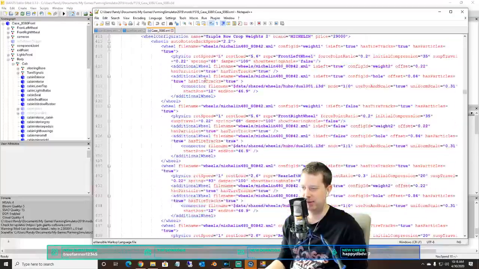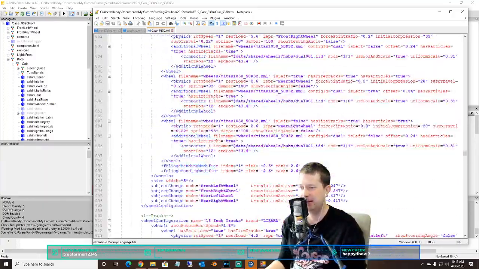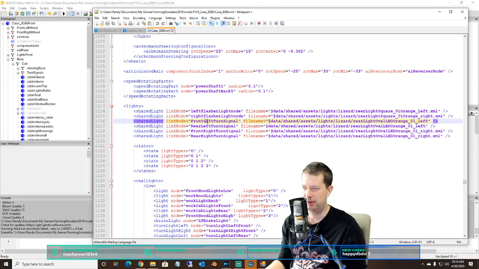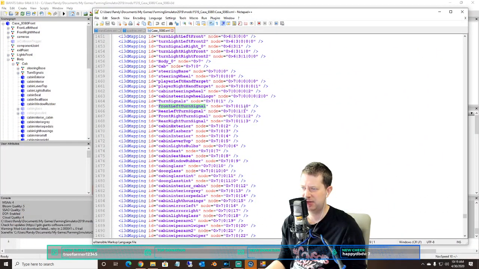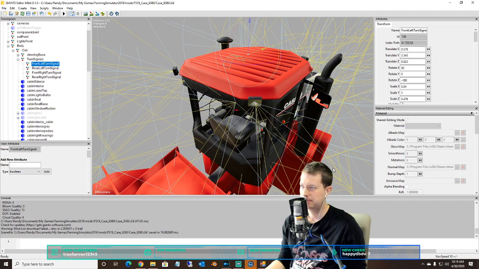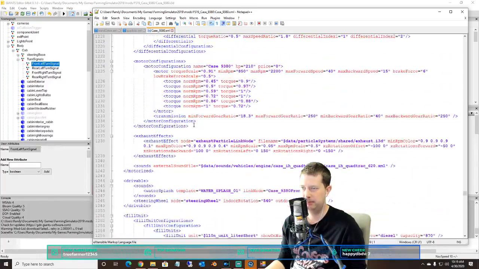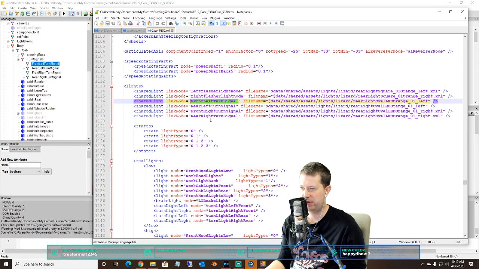Okay, what did I get wrong here? Why are these lights on the left side not working? I just finished rotating the rear ones, by the way, so hopefully they're standing up now as opposed to laying down. Oh. Left turn signals. Yeah, it looks like it's mapped properly. Front left turn signals, yes, and then front right. A little odd.